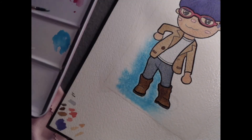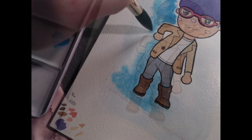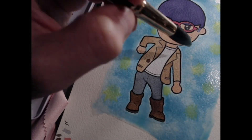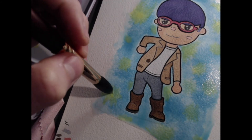What you see here as I'm filling in the background is one of my favorite techniques in watercolor — it's called wet on wet technique. A lot of people find watercolor really intimidating, but one of the key rules to remember is that water will only travel on the page where it's already wet. Wet on wet watercolor allows you to make a lovely loose flow while still keeping parts of your page intact.